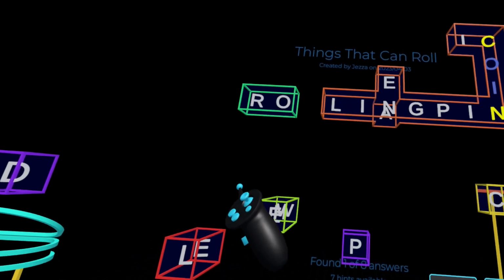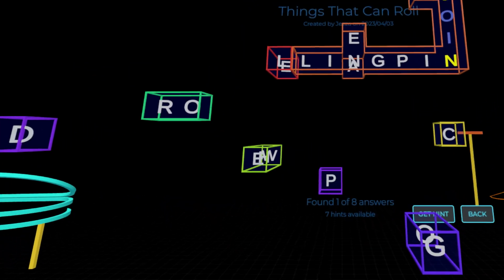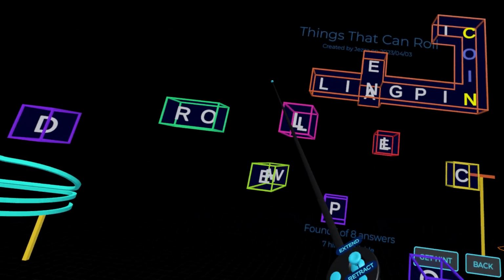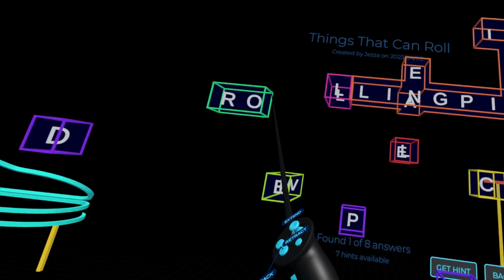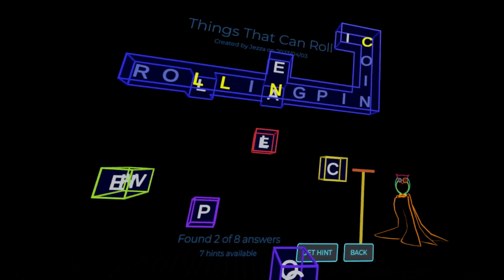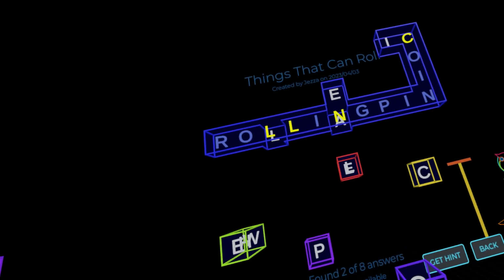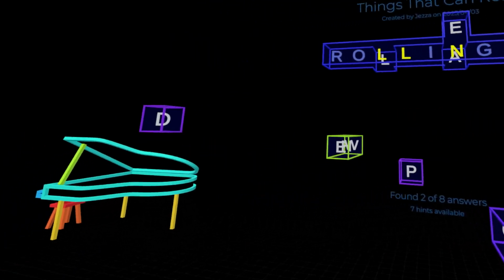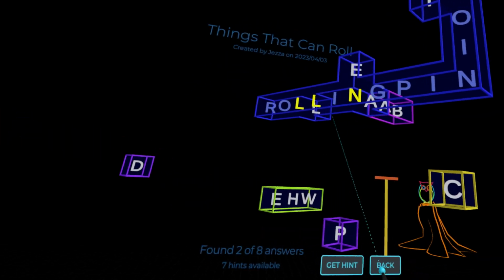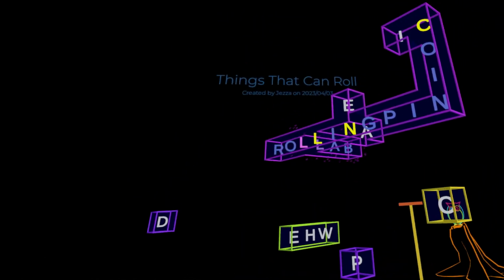Rolling pin? That's a solution, but you've got the wrong blocks. Oh. Well, why'd you make that big noise then? All right. Rolling pin. I never would have guessed that. Bowling pin makes sense to me. Rolling pin. What's a rolling pin? I mean, I have heard of it. Ball. That makes sense. All right.